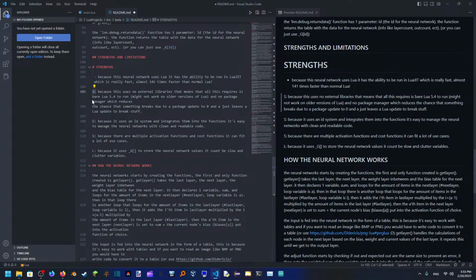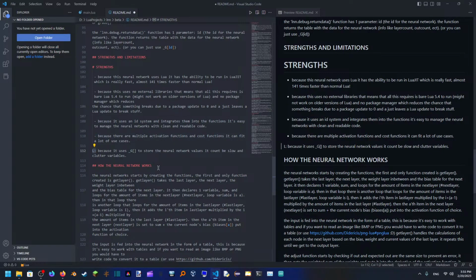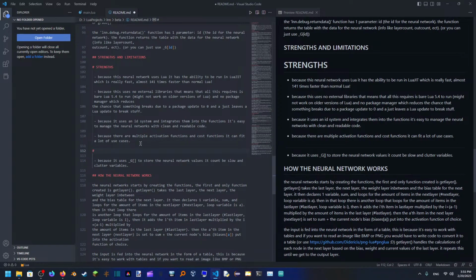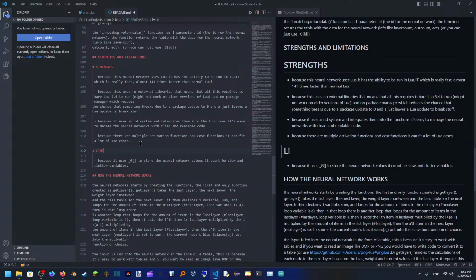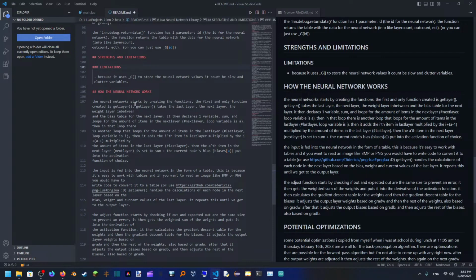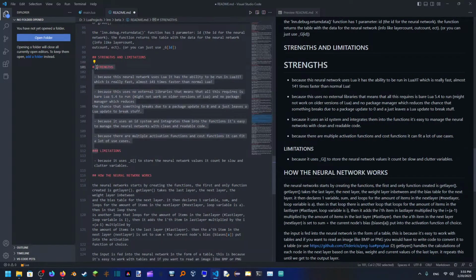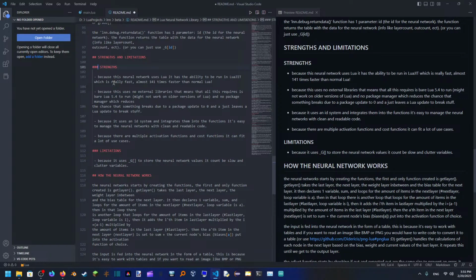So boom, boom, and then boom, and then boom. Then we do, oh, we want to do 3 for that. Oh, I did something bad. So strengths, and then there's the limitations.